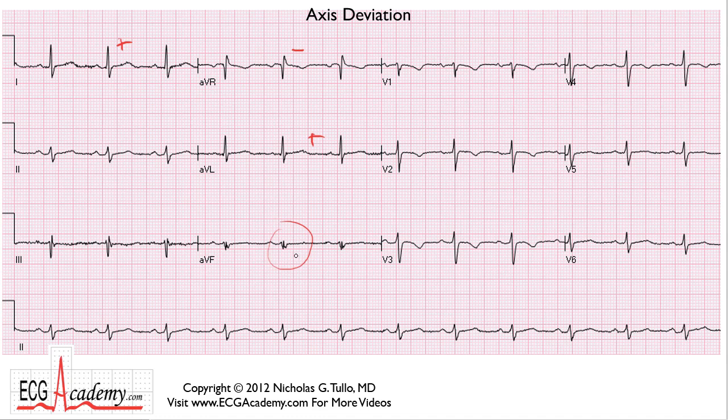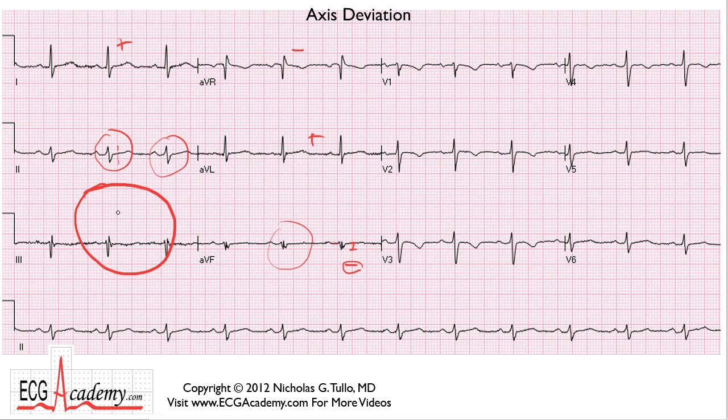It's certainly the smallest lead, but if you carefully examine the baseline, you see that most of the QRS complex is below the baseline, about 2 millimeters below, and there's only about 1/2 millimeter above it. So this is clearly more negative, although not by much. Lead 2, on the other hand, shows about 3 millimeters above and below. So even though lead 2 is larger than AVF, it seems to be most isoelectric.